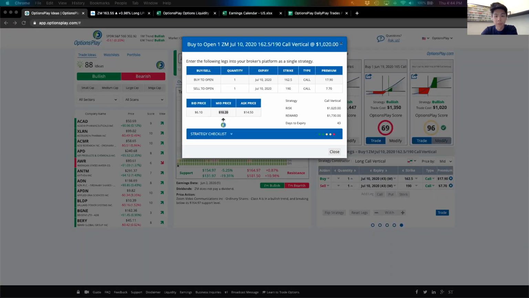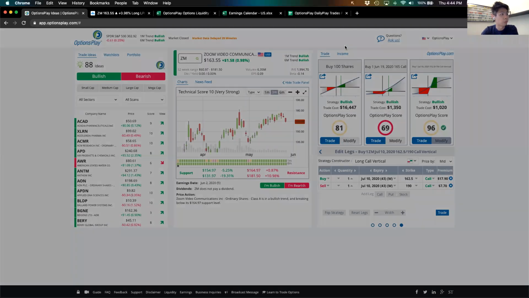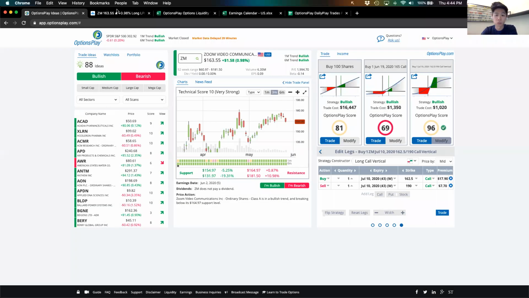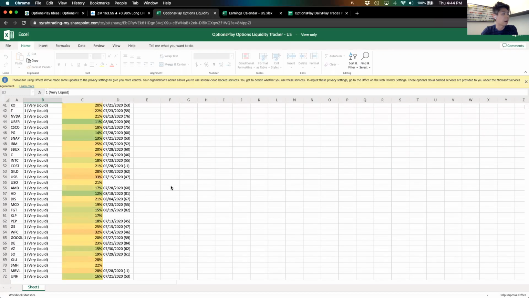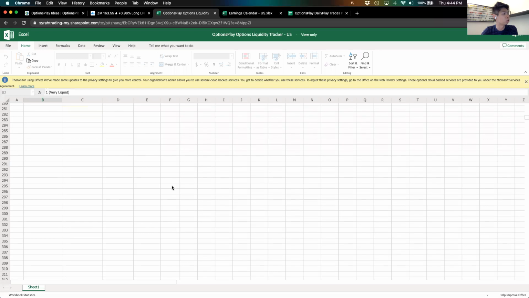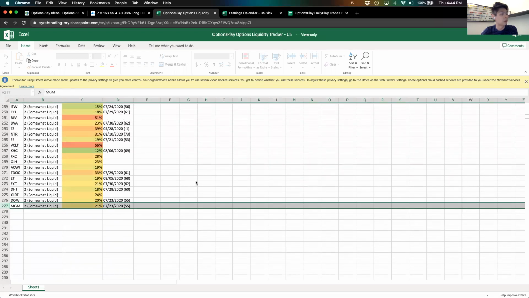The next question is similar to this. Drew asked, how does liquidity affect the value of an option? You mentioned in previous webinars that you would not buy most options because of lack of liquidity. So that is true, because we know that there are about 4,200 symbols that have options listed, yet my options liquidity list here has only 277 names, which means that there are roughly 4,000 optionable symbols that I would not touch. I wouldn't even go near them because the options liquidity is simply not there.